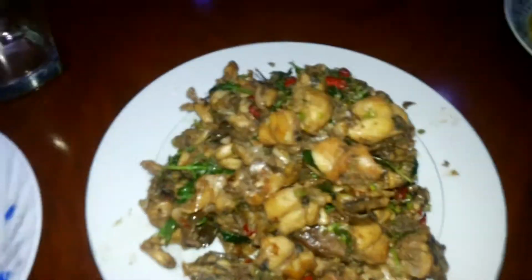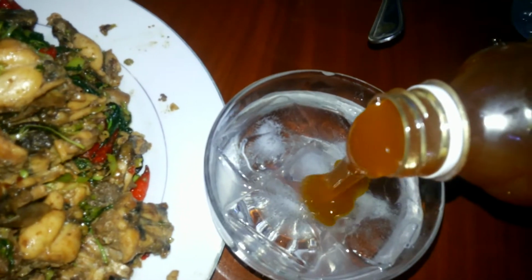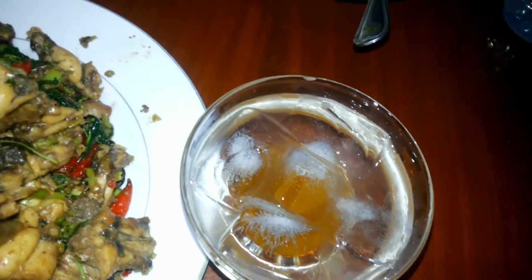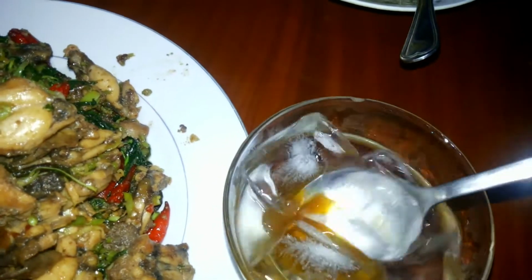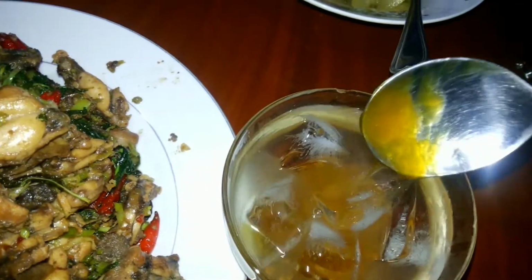Eat this beautiful fried frog with this Cambodian traditional wine or rice wine, but I add this with some honey. This honey is given by my friend. I added some. It's going to be a very yummy wine. Good way to drink this Cambodian rice wine with this beautiful honey.